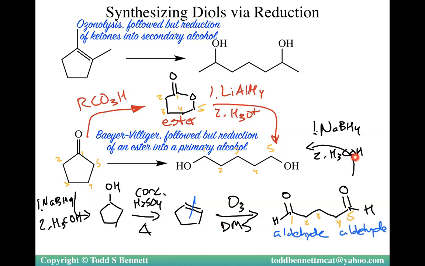So my 4-step process, which I was so proud of because I avoided a 5-step process, was 2 steps too many. The best answer was going through 2 steps. Baeyer-Villiger to turn a cyclic ketone into what's known as a lactone. A lactone is a cyclic ester, and then reducing the ester using the stronger reagent lithium hydride to get to the 5-carbon diol. So at this point, I'm hopeful that you trust the reactions, know the reactions, but there's no doubt going to be a little more panic about all the different ways we can do synthesis. So I wanted to introduce this early on, and that is, there is more than one way to go through most of these synthetic routes that we're going to be doing.